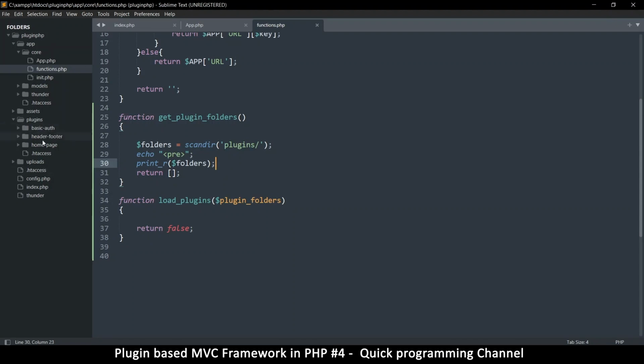Because it's very rare that you're going to find 2 projects that have the same exact footer and header, but you will find 2 projects that have basic authentication, right?